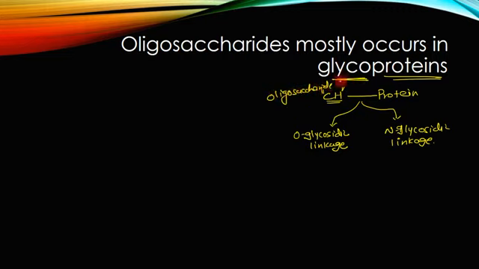So essentially glycoproteins are oligosaccharides which are bonded with protein. This bond is basically of two types: one is the O-glycosidic linkage and the other one is the N-glycosidic linkage. Now if we consider O-glycosidic linkage glycoproteins, then we know that there is a protein chain, right? Suppose this is the protein chain.